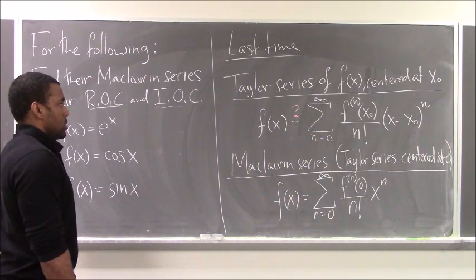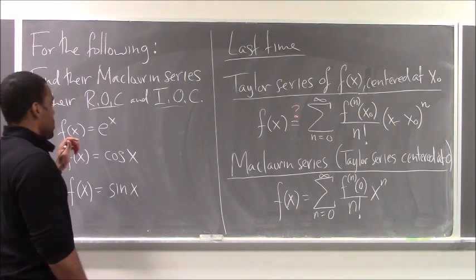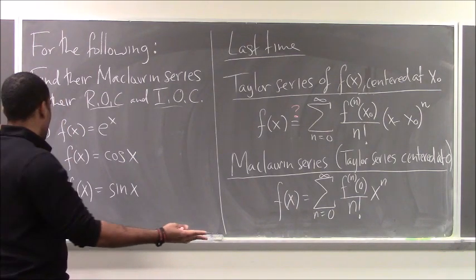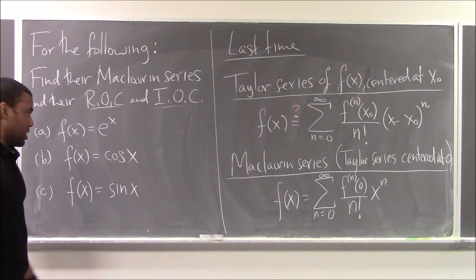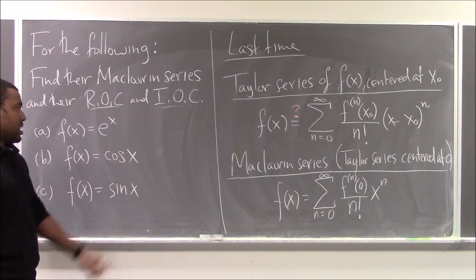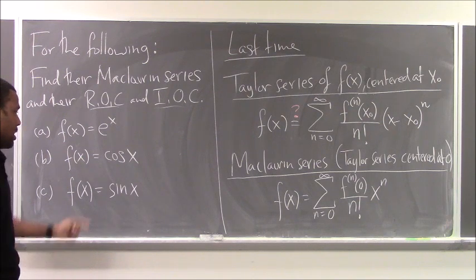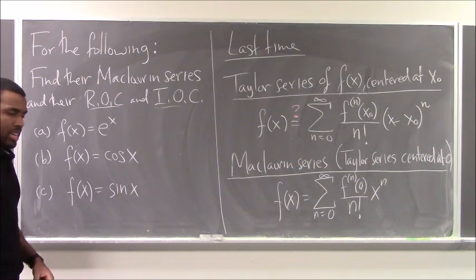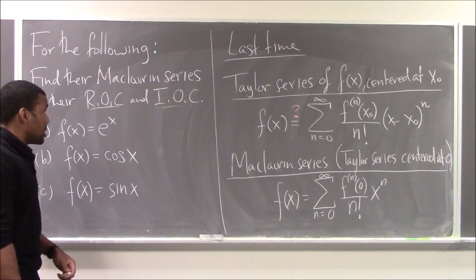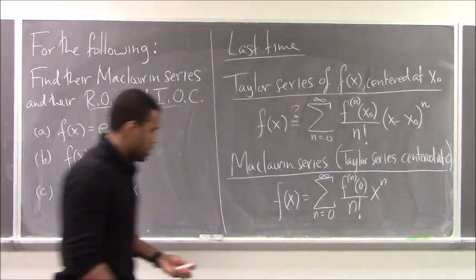So we are going to do this. I'll do the hardest one, which is the one for e to the x, and then I'll have you guys take a crack at cosine of x. The sine of x is going to be very similar, so I'll probably just tell you the answer to that one when we get there, but let's get through the first one.